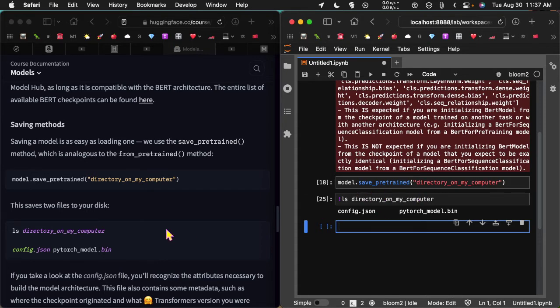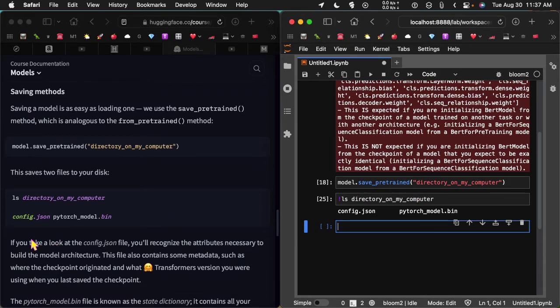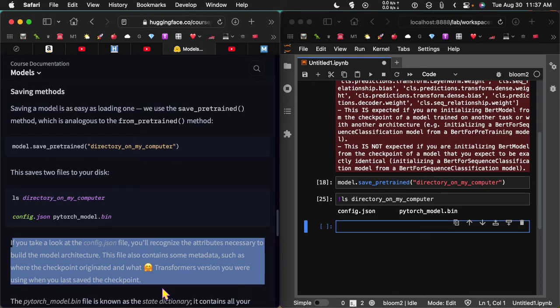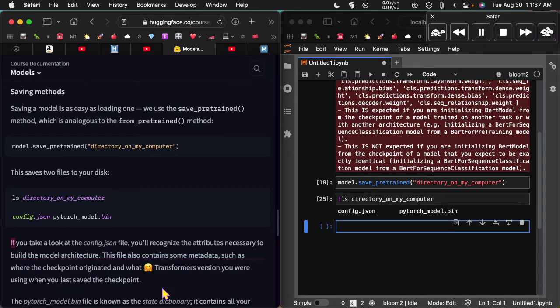That's fine. Take a look at the configuration file. You'll recognize the attributes necessary to build the model architecture. This file also contains some metadata, such as where the checkpoint originated and what Hugging Face Transformers version you were using when you last saved the checkpoint.